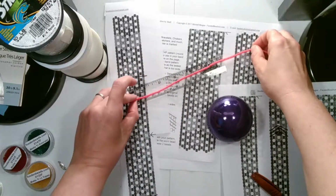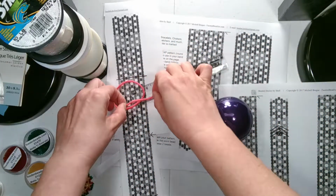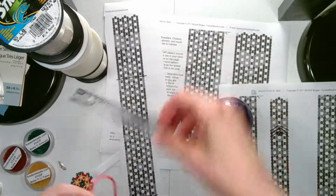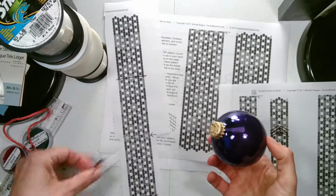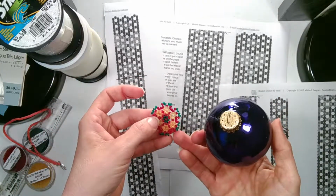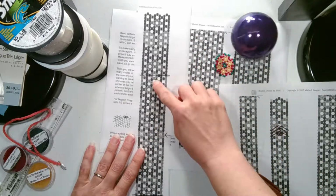Don't pull your string tight. You want to keep it, so that's 6 inches. So we would want it to be about 8 inches for the ornament band. And you would do the same thing. Multiply that by your 4.5 for your inches, or whatever yours measures out to for an inch. And then you would count just like this.